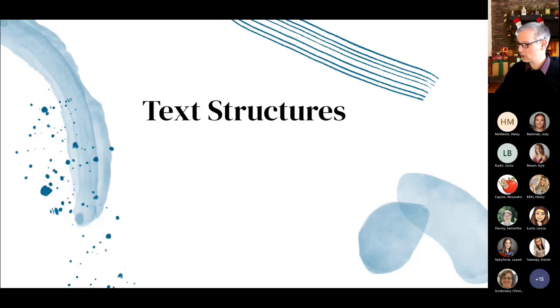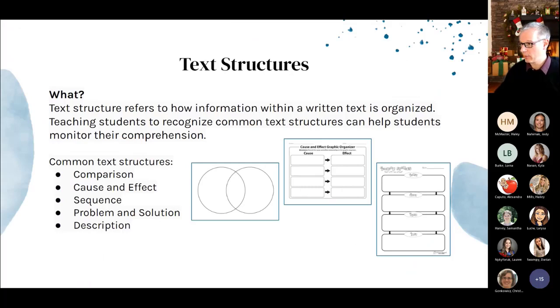And then next, we're going to talk a little bit about these text structures. So text structures are important in our learning as well. It refers to how information within a written text is organized. Recognizing the underlying structures of a text can help students focus attention on key concepts and relationships. They can anticipate what is to come and monitor their comprehension as they read.